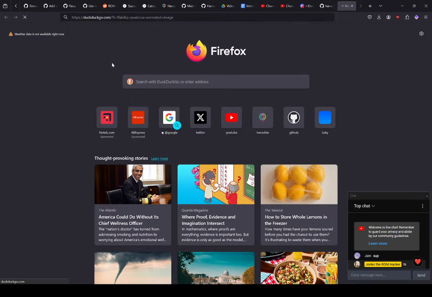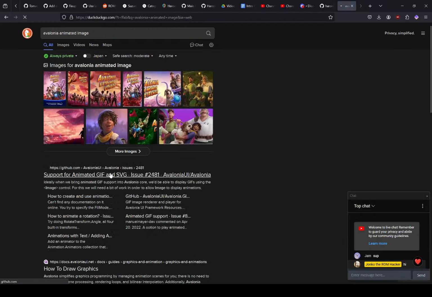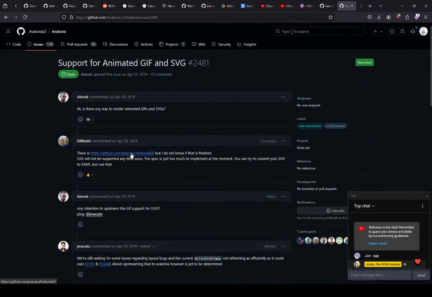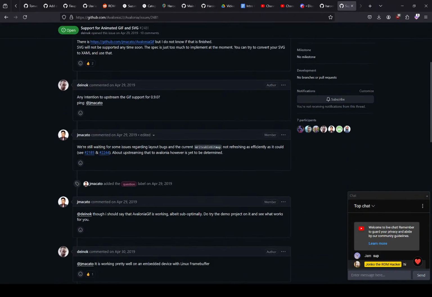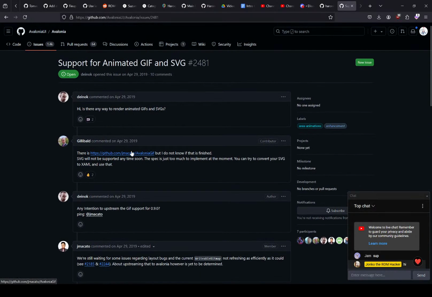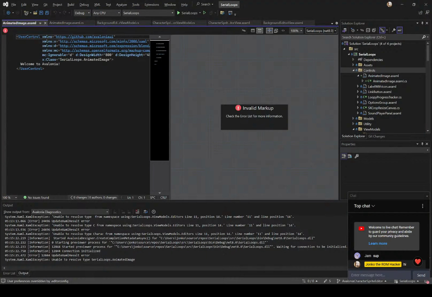So we're going to do something similar here, probably after I look up and see Avalonia animated image, because there's got to be someone who's done animations, obviously. Oh my god, is this open still? Let's see. Yes, it is. So okay, they have Avalonia GIF, but that's not really what we need. We don't need Avalonia GIF. Okay, so yeah, we're gonna have to implement our thing here. So let's get started doing that.